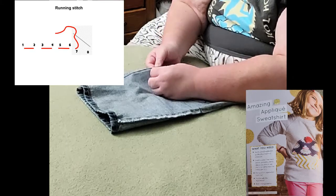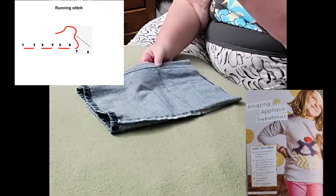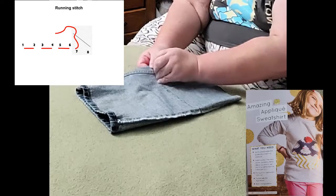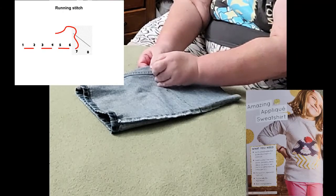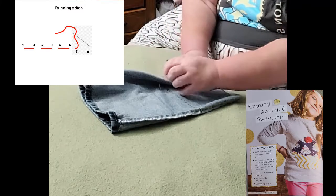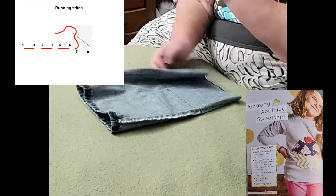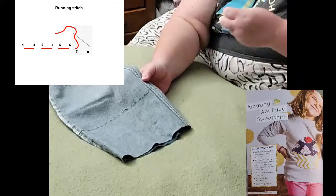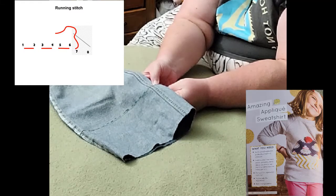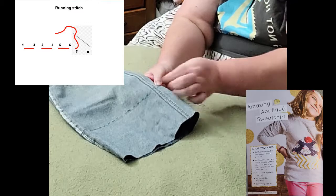Maybe you're not quite up to sewing whole pieces of clothing, but maybe you want to design a shirt or something like that. This book also has instructions on how to design an applique or add stuff to t-shirts or sweatshirts or leggings or shoes. Some of the projects are painting. Some of them, like this sweatshirt, are appliquing, which means taking one fabric and sewing it on top of another. A lot of great stuff and a lot of great information on designing your own look.